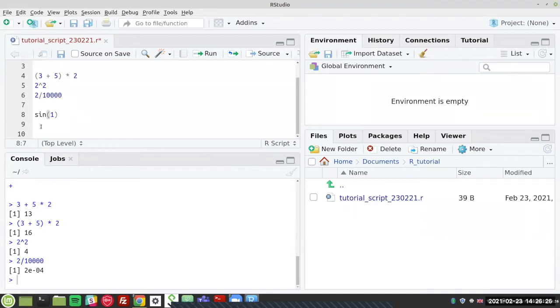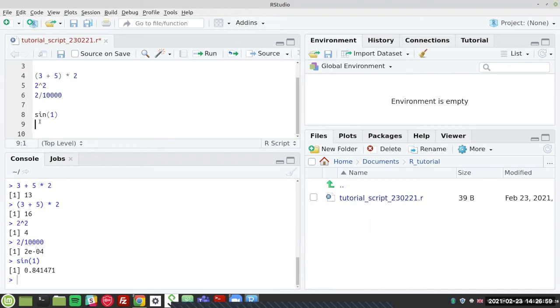So this is the function sin, and then I give it an argument. In this case, I give sin the number I want to calculate. So you do sin, open brackets, then the number, which is the only argument you're giving to the function, and then you close the brackets. We'll talk about functions a bit more later when we look at how to look for help.